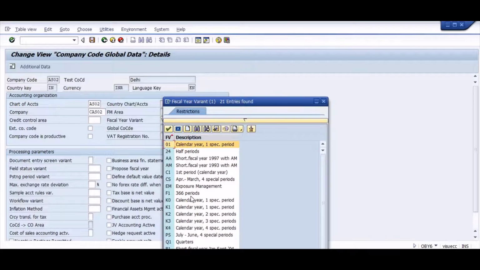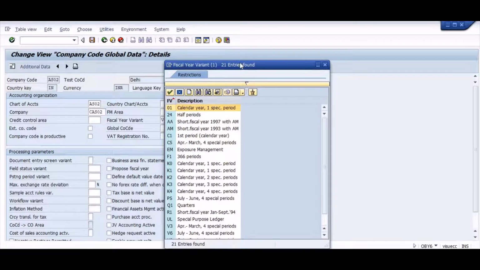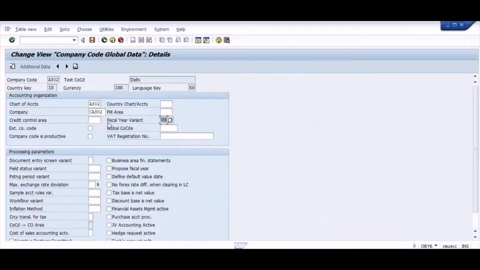Then, you can see here, V3 is for April to March. Next, we have created the field status variant and we also created the posting period variant.